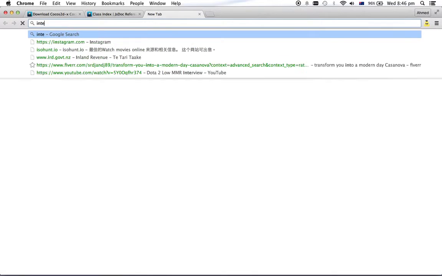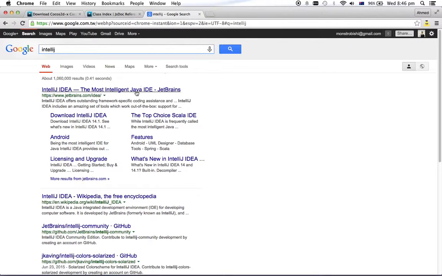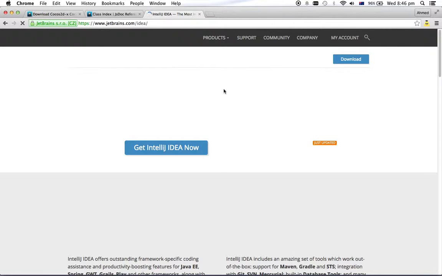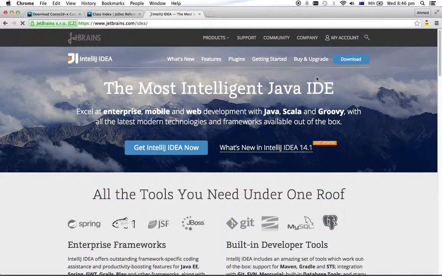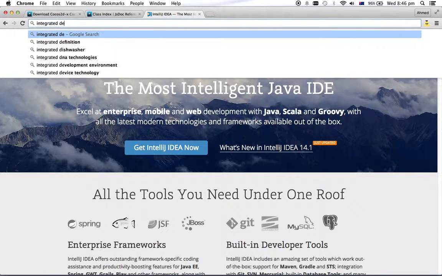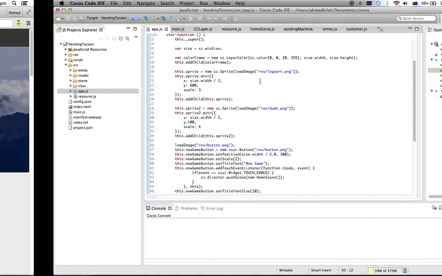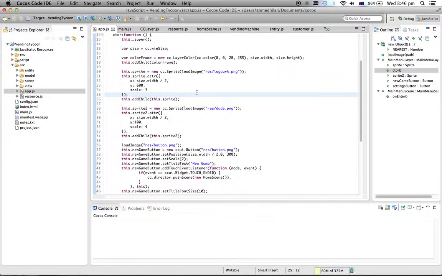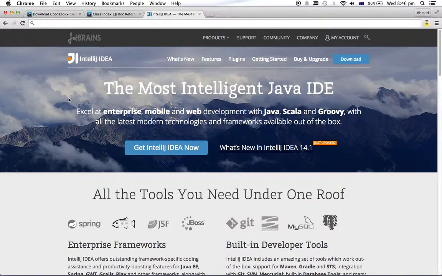IntelliJ is another company that creates these IDEs, and IDE stands for Integrated Development Environment. That's just a fancy way of saying text editor, really. A text editor that lets you hit a button that runs your stuff. That's it. So don't get too caught up on that if you don't know what it might mean.